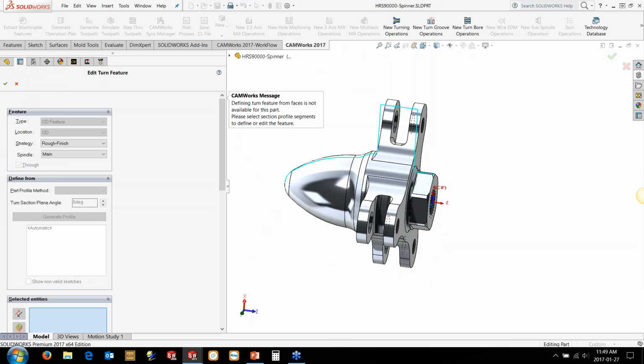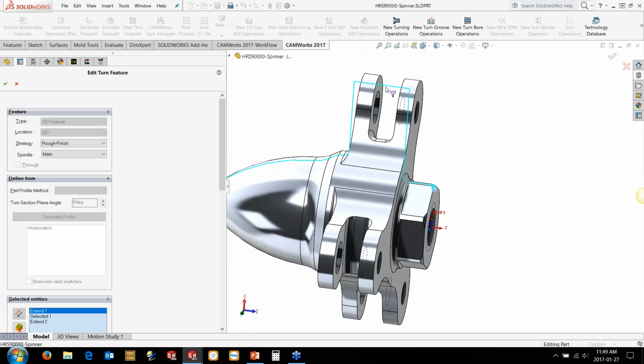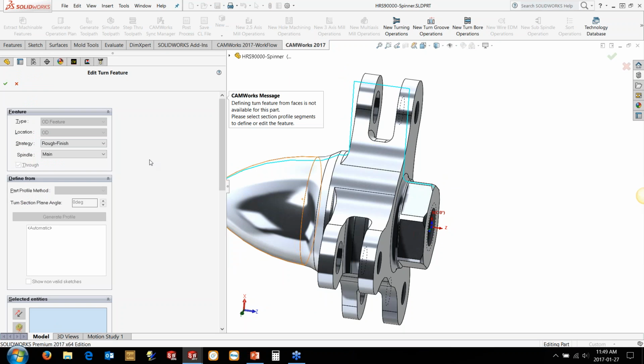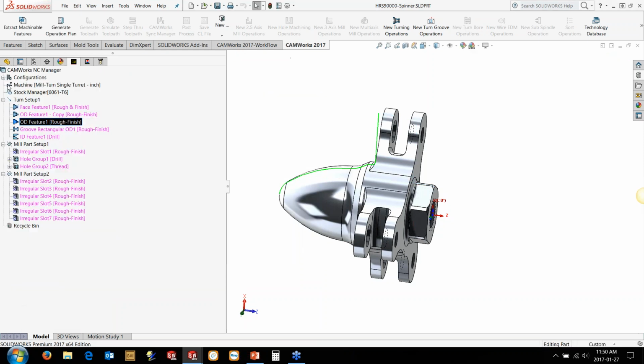So the first one is we're going to do this on the main spindle. So I'm just going to delete that profile here, edit the actual profile to be just this portion here. And then the second portion, we just get rid of that profile, and we're going to go from here to here. And this is how we deal with the sub spindle. So this is where we're changing it to generate that particular profile on the sub spindle. And we're going to still do the rough and finish. So the groove is going to be fine. It defaults to the main spindle when you're going to do these. So this will be fine for the main spindle.